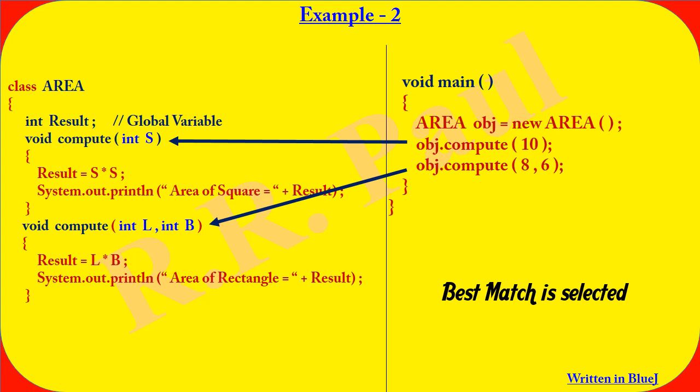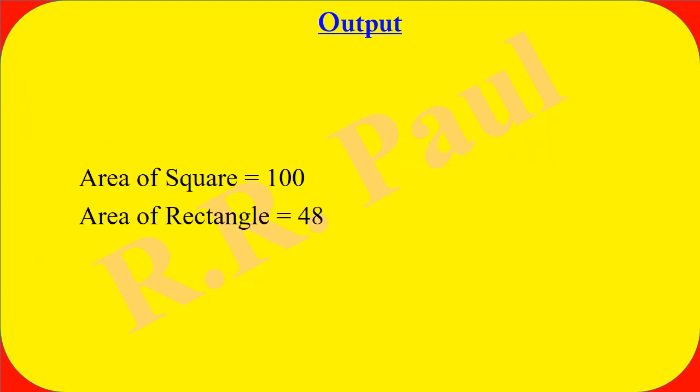So if someone asks that when two functions have the same name, then which one will be activated and when? The answer is clearly there on the screen. You can see when we pass the correct data type, the correct number of parameters, the appropriate function gets invoked. The best match is selected by Java itself. And hence the answer is there on the screen as per the code.